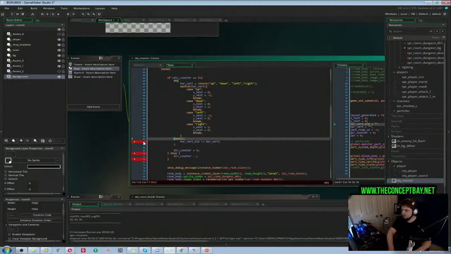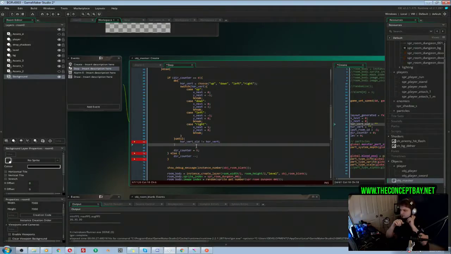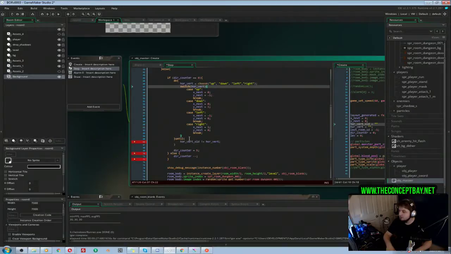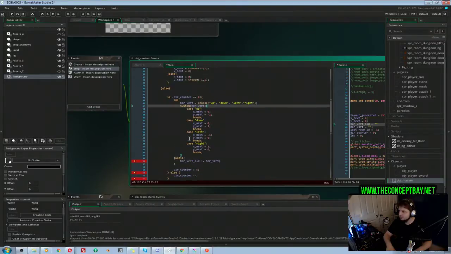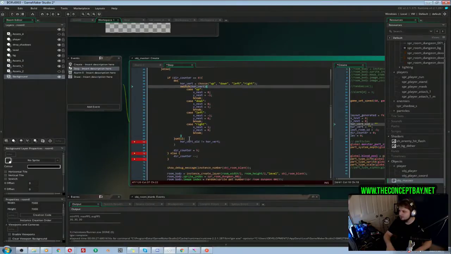Now what are you complaining about? Bracket expects a bracket. So we have our switch statement. That has the bracket. And then our direction counter.